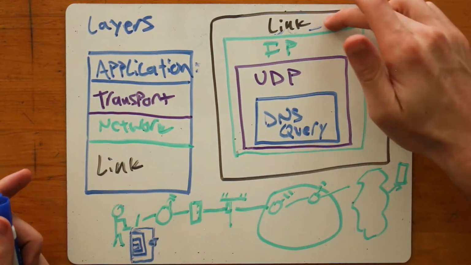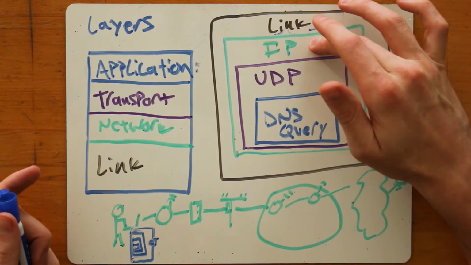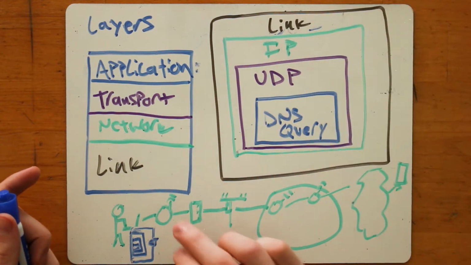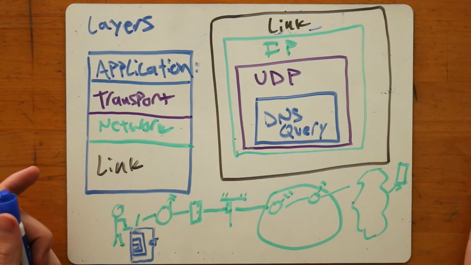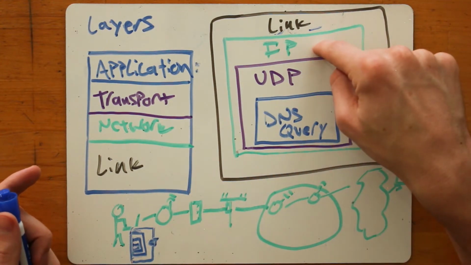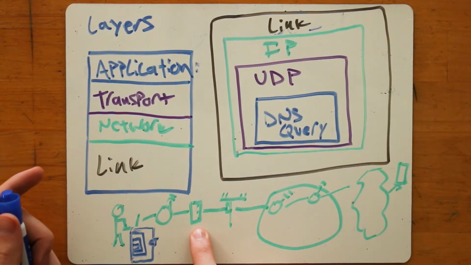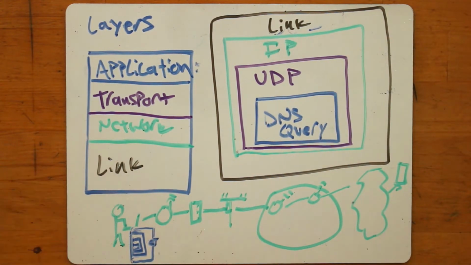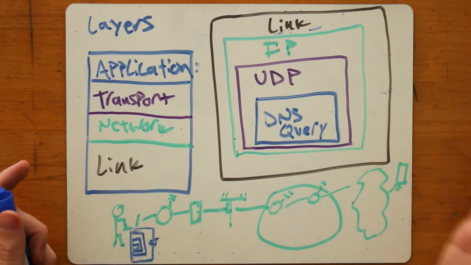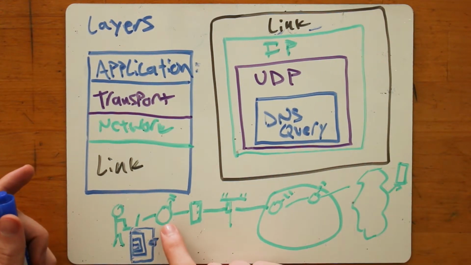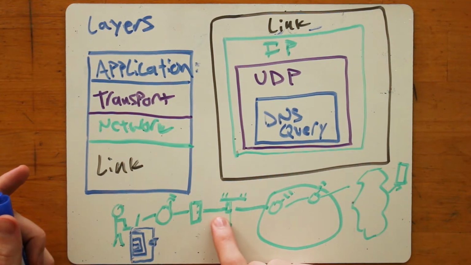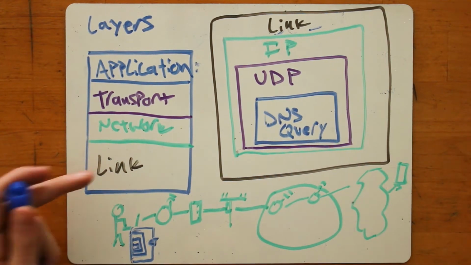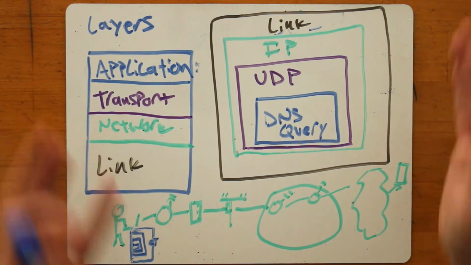So this router looks at the link layer, and it also looks at the IP layer, the network layer, because it has to say, hey, I'm a router, I need to know which IP address I'm going to end up forwarding this piece of data to. So it looks at the IP address in here and says, oh, I'm supposed to forward it to the modem, based on its forwarding table, based on the rules of BGP and our routing protocols from a previous video. And then this thing's going to talk to this little box over a new link layer protocol, depending on what this connection is, if it's fiber optic or a cable wire or something else. It'll be a new link layer protocol, and that'll happen every single time.